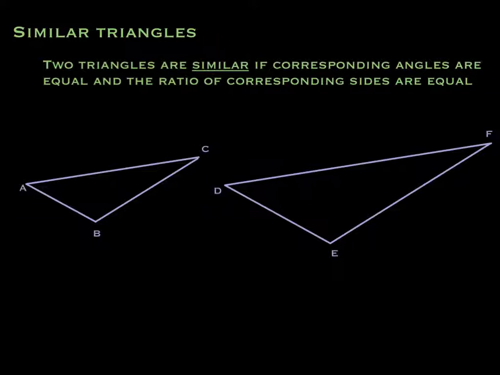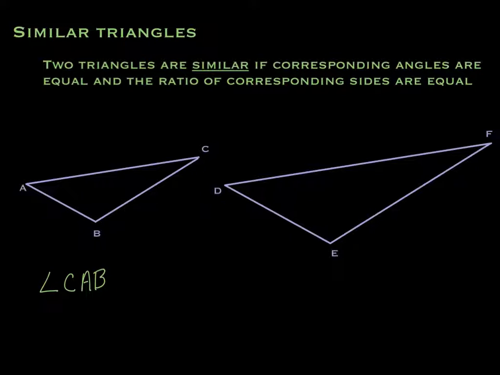The next big topic we're going to look at is similar triangles, and the two triangles we have down here below are similar. What makes two triangles similar is that they have to have the same angles within them. So if we look at this angle here, I'm going to label it angle CAB, right? So that would be CAB, this angle right here.